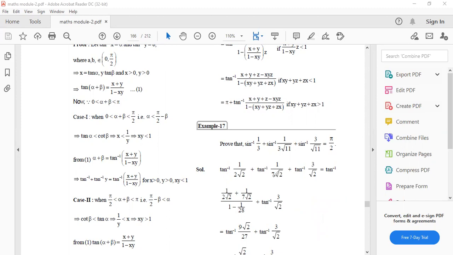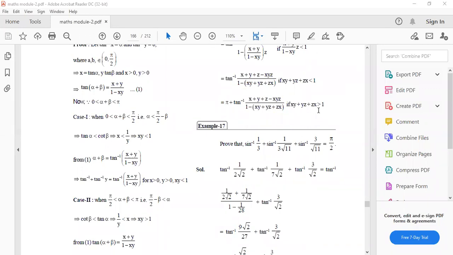So tan inverse x plus tan inverse y plus tan inverse z will be, they have solved 2 at a time and they have then gone for the third one. You can also use the above formula, but this will be comparatively a bigger one. So in that case, you can use 2 and then go for the third. Anyhow, you can do it. Even if you do not remember this formula, eventually you will be able to solve this by the formula which we have learned yesterday. Tan inverse x plus tan inverse y is tan inverse of x plus y upon 1 minus xy.